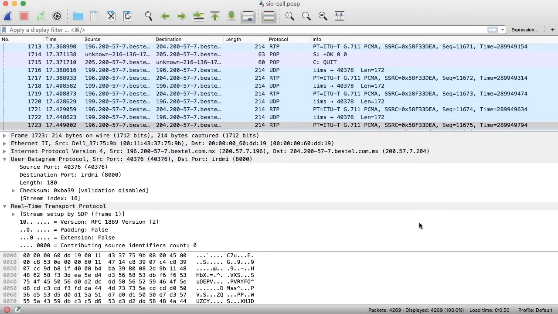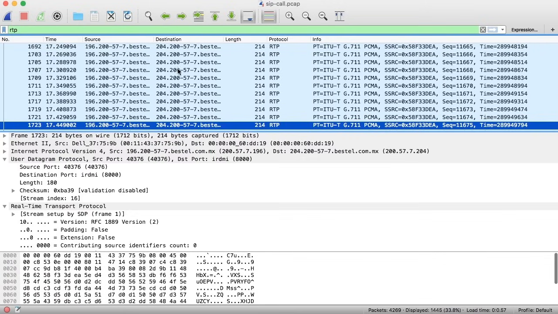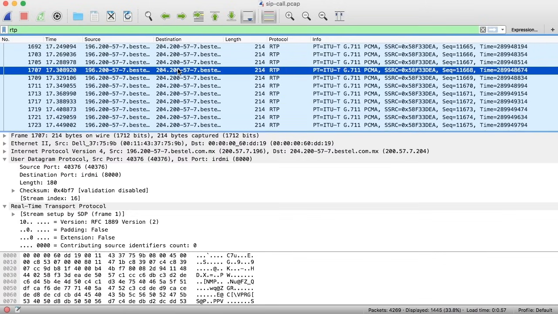But that's really a complicated process, and it's not something that you're just going to be able to easily do. If you do happen to have RTP within your capture, then you do have a pretty good shot of being able to listen to the audio from your packet capture that went along with the voice over IP calls.